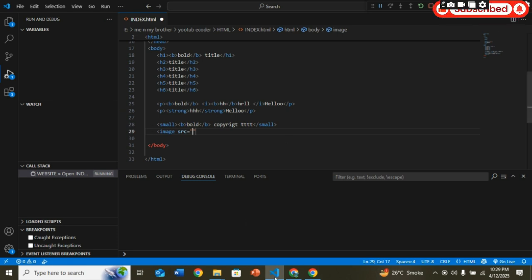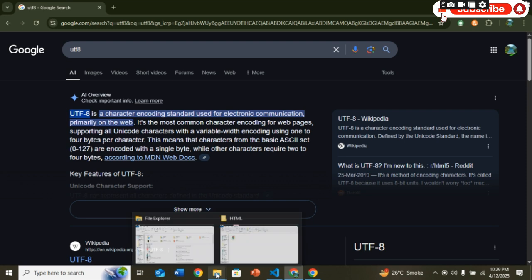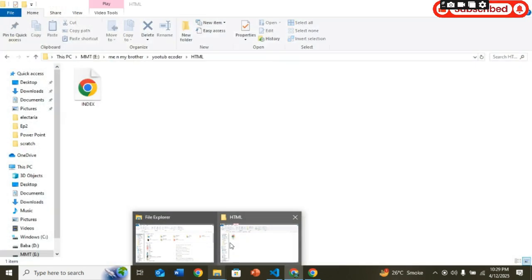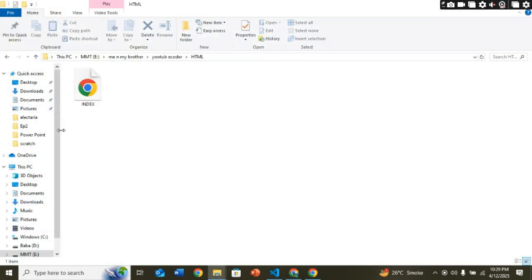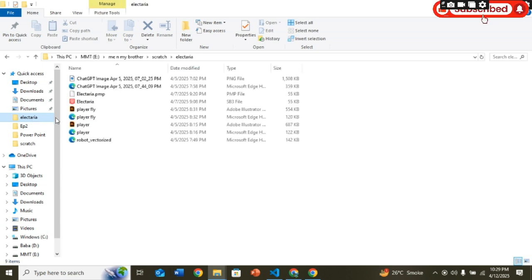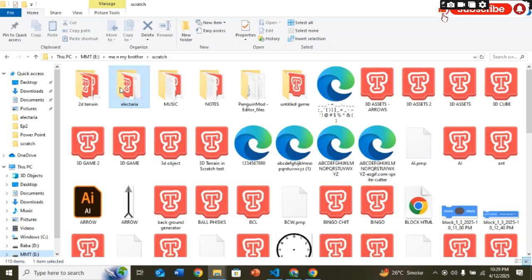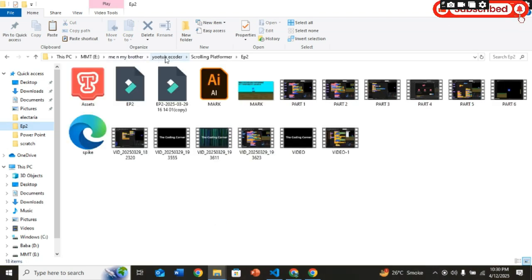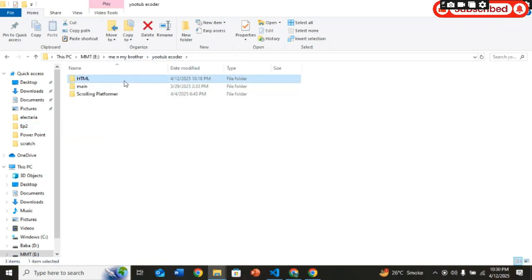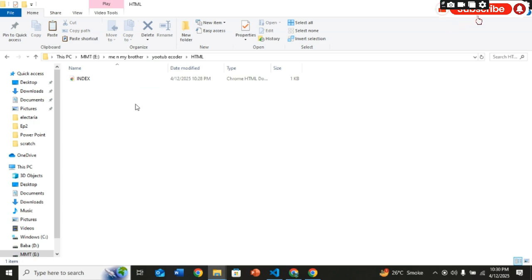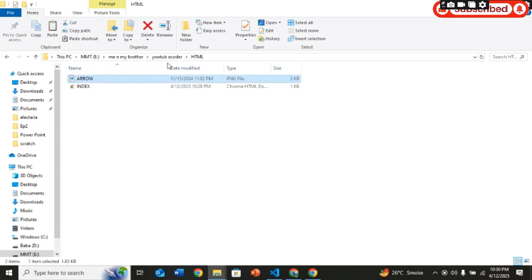So you can add this according to you. I'll add it according to me. I'll take a random picture such as this picture and bring it to my file. Look, I have a picture.